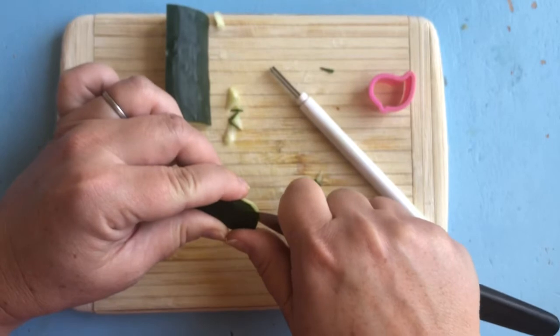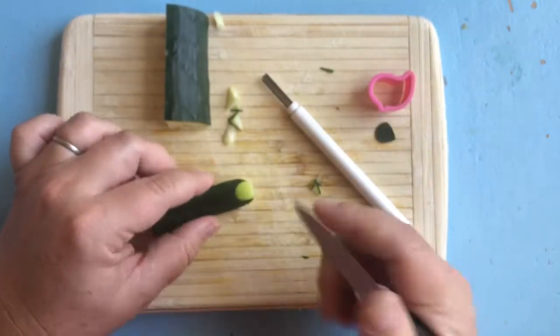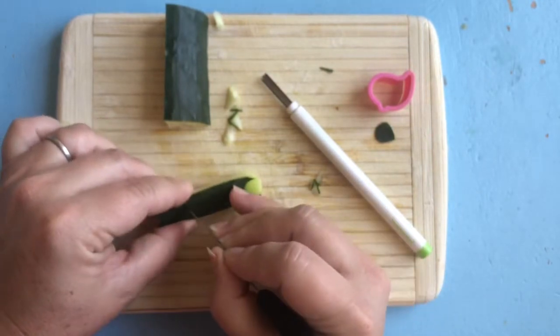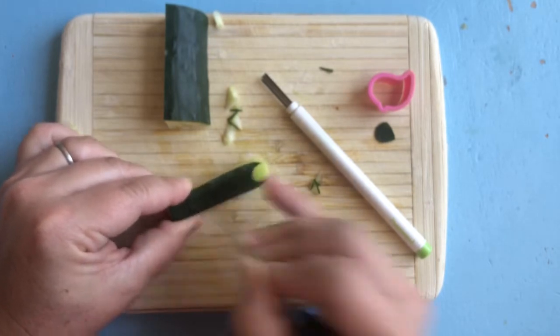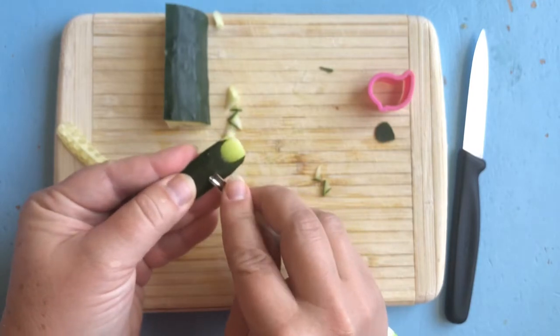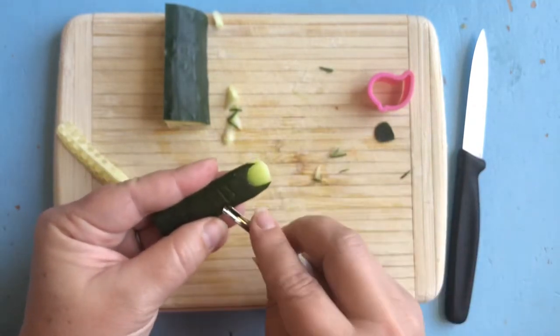Then I take the knife and I very carefully cut below that cucumber skin and pull that fake fingernail off so it looks like a fingernail. Now I'm scoring the skin of the cucumber so that I have some lines on there for the knuckle lines. Otherwise your finger won't look really very fingery.